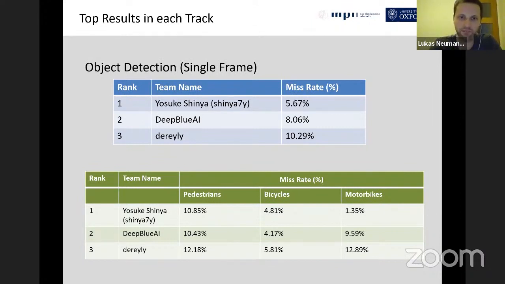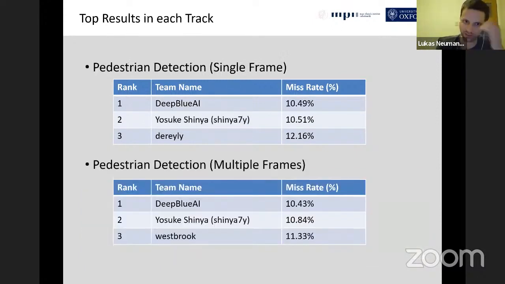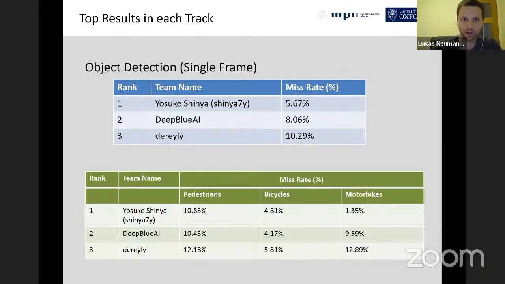So we're going to have presentations from the two presenters, the ones who placed first in all these three tracks. Just a bit of a look into where the errors are, or what the different object types and errors were in the multi or general object detection task. You can see that for pedestrians, the performance is almost identical to the single object type tracks.